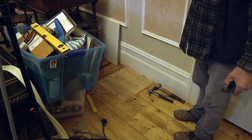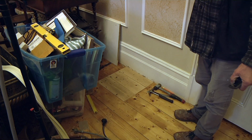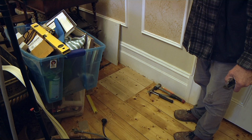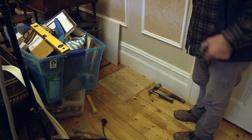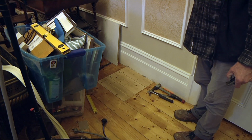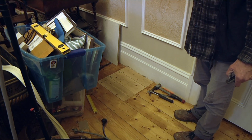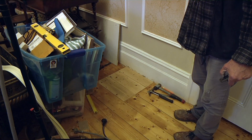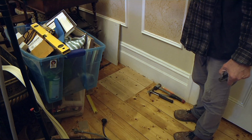So I'll give you a quick pan around this room as it is at the moment. It is full of bits and pieces because we are renovating room by room by room, and we've got so much furniture that we have to keep shuffling it from one room to the next as we're working. At the moment, we're working in what we would call the front room, or what would have been the parlour where the guests were being entertained. So that will be the next room that we're working on. All the stuff that was in there is now in this room and up and down the hallway.